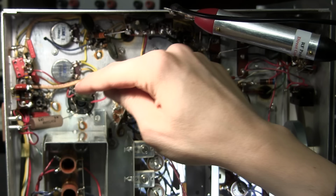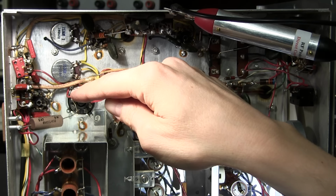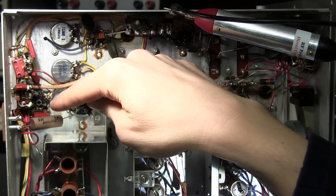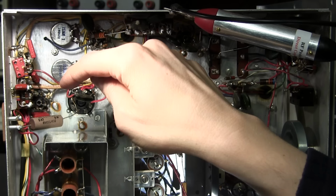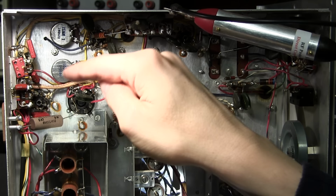So, whenever you solder a resistor to a capacitor like that, it's always good to solder it away from the case, because the resin or whatever they're using at the time to make the solder take, when you heat the case up, over time, it can seep into the case, especially when it's directly above this resistor that's absolutely blazing hot. So this is continually radiating heat up onto that capacitor as well. So there's a really good chance that it's either this capacitor, there's that resistor across it, or that 820 k-ohm resistor. So what I'm going to do is remove those two components, and we'll give them the noise test on the Heathkit signal tracer and see if we can find anything that way.